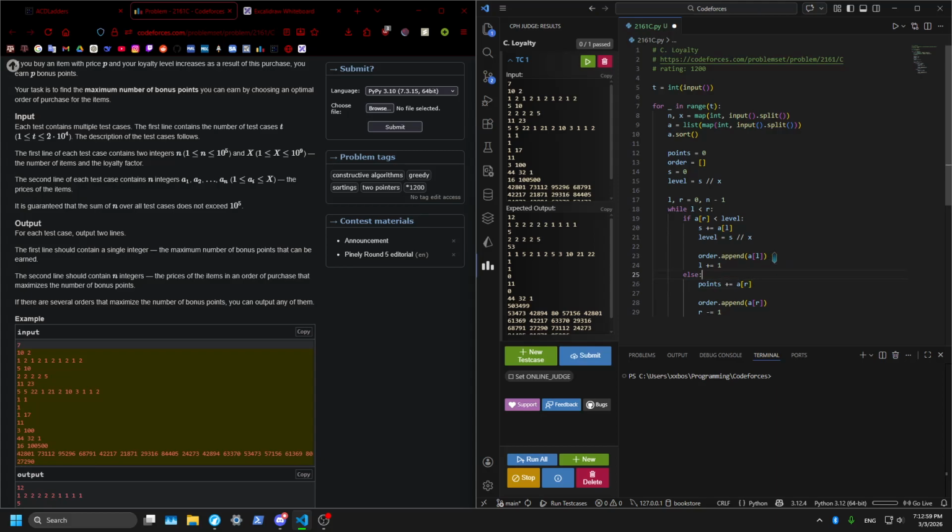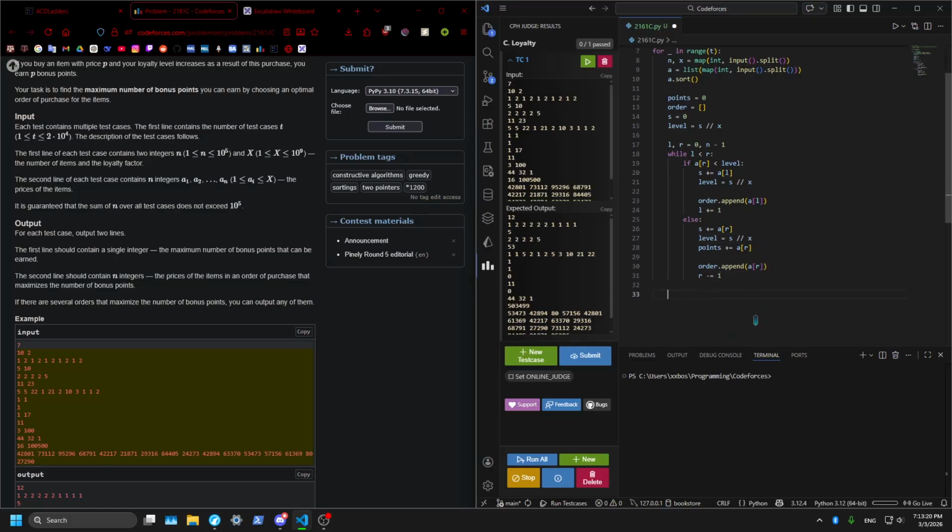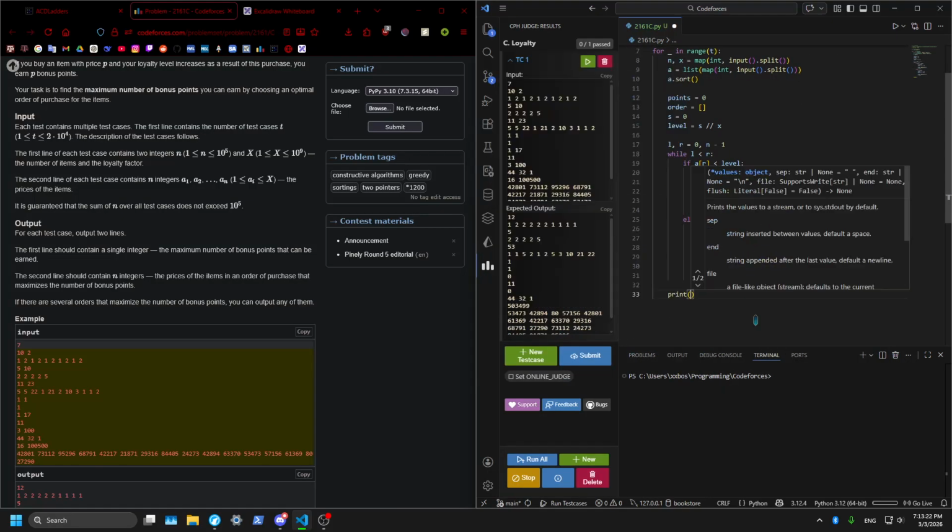Okay. We still need to do this. Compute our new level, and then have our points. And then at the end we print points, I think.